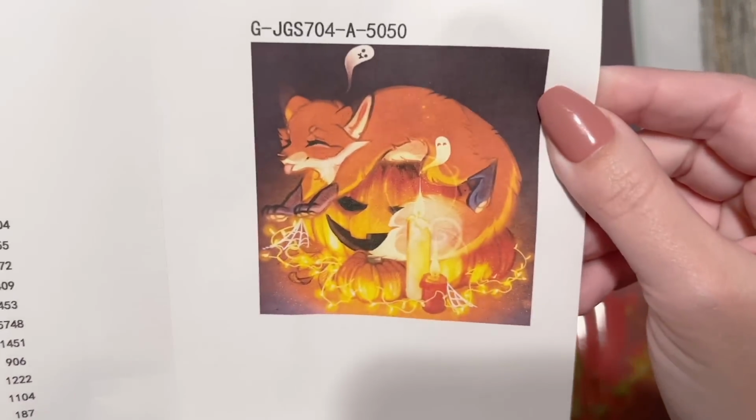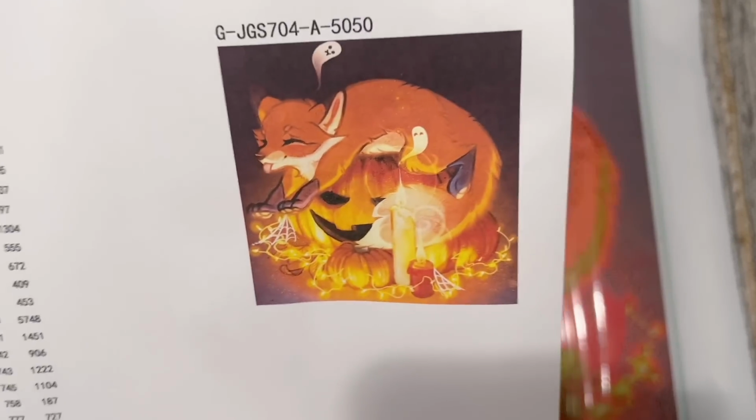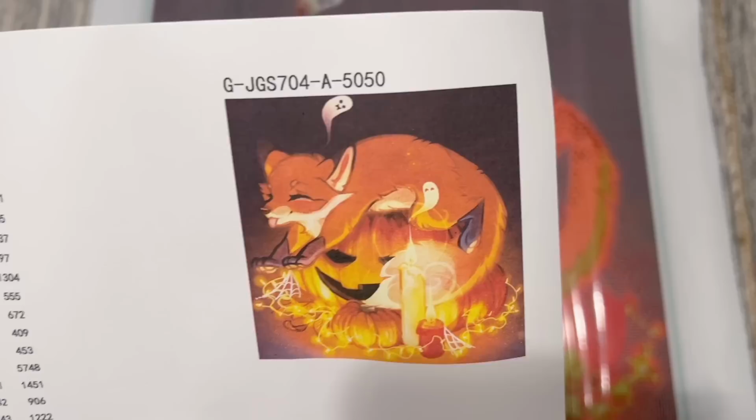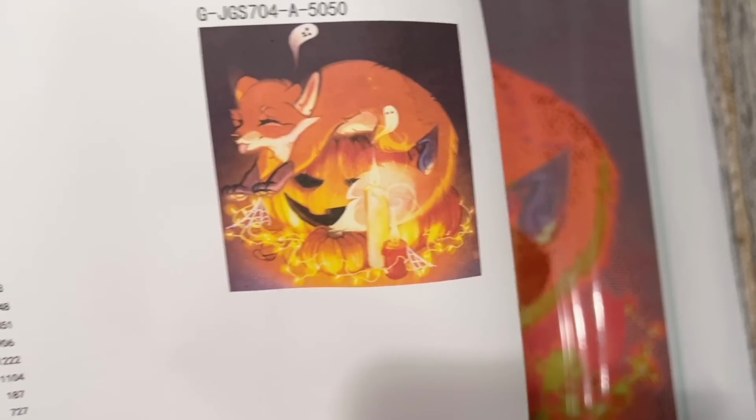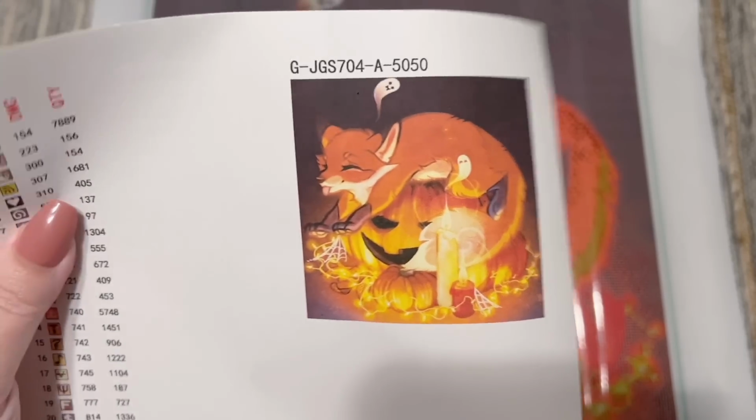So here's the original artwork. A better look at it. It's so cute. I actually thought this would be a really cute companion piece to the current project I'm working on from Diamond Art Club. That's like a dragon draped over a pumpkin. I think it's going to be really, really adorable if I do say so myself.